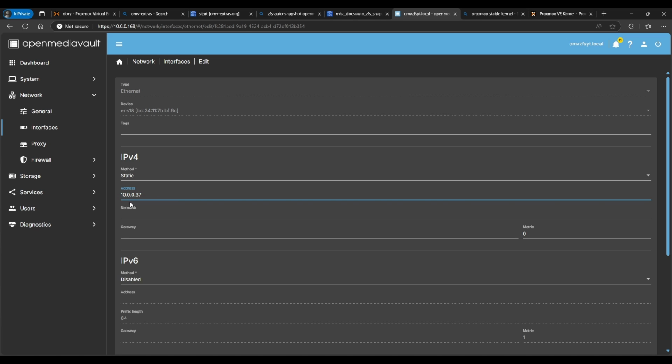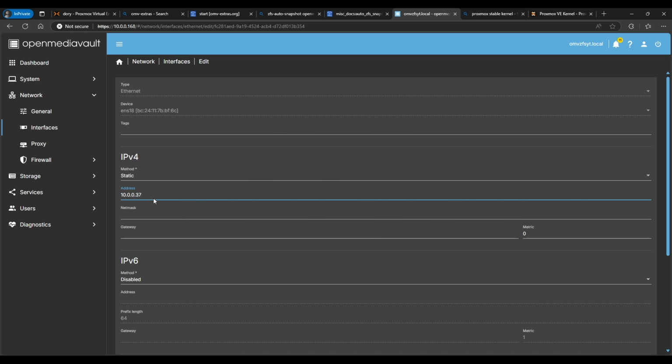What I did in my network is my DHCP range is from 10.0.0.100 to 10.0.0.225. That means that I have from 10.0.0.2 all the way to 10.0.0.99, and then I also have the top chunk, 10.0.0.226 all the way to 10.0.0.254.